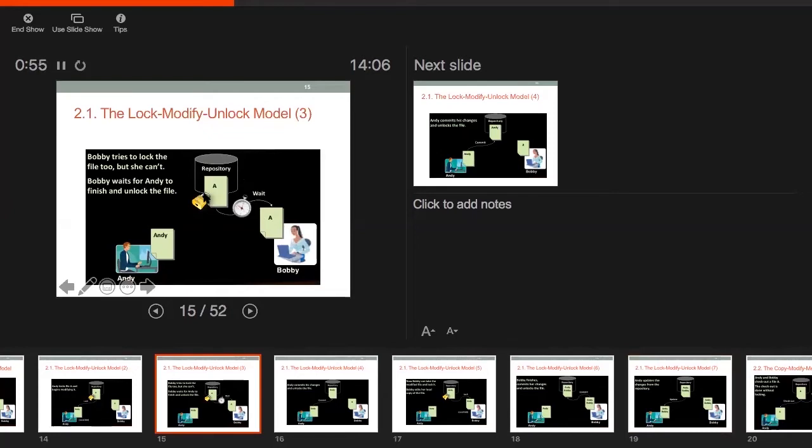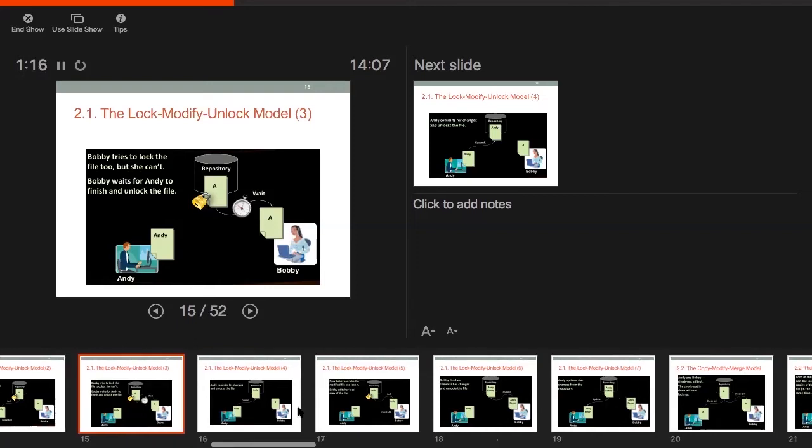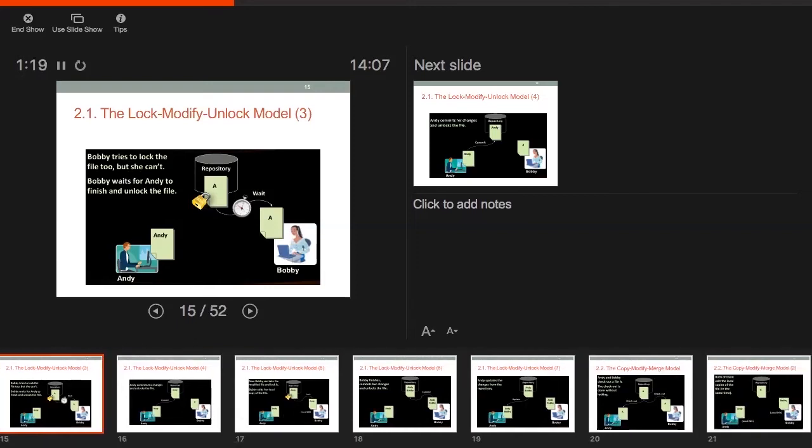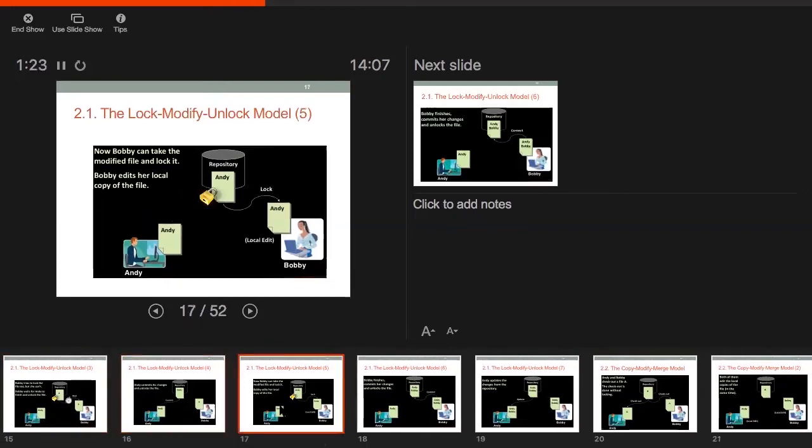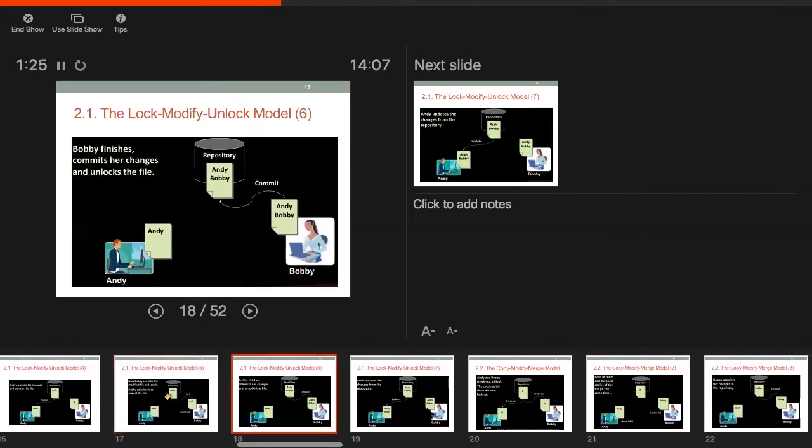So it's still a waste of time, and the performance of working is not good. Sometimes Andy forgets to unlock the resource. Oh, but we need to wait. So the efficiency is not good, and the boss doesn't want that. That is the biggest disadvantage of that model.